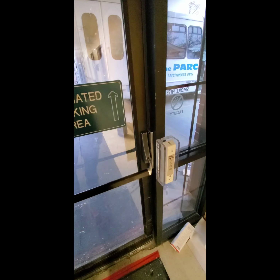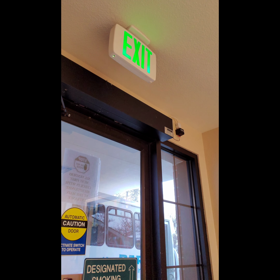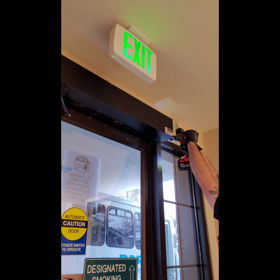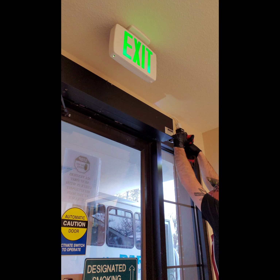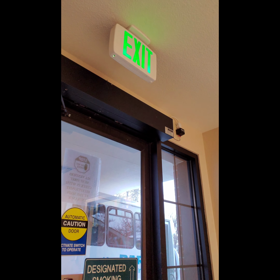So right now we're checking to see that the strike is mounted properly, that the alignment is correct, and that everything works nice and smooth. It's good to have a tiny bit of play so that it's not tight. When you push the panic bar, the latch should retract fully before the door starts to actually open and move.